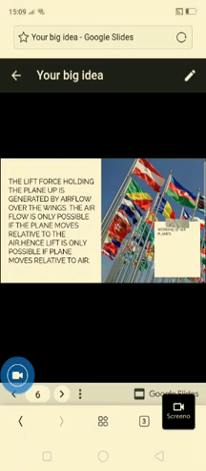So how is the airflow produced? If the plane moves relative to the air, obviously, it's common sense that airflow is produced. Hence the lift is possible if the plane moves relative to the air. If the plane moves relative to the air, then the lift force is produced, and the lift force holding the plane up is generated by airflow over the wings.